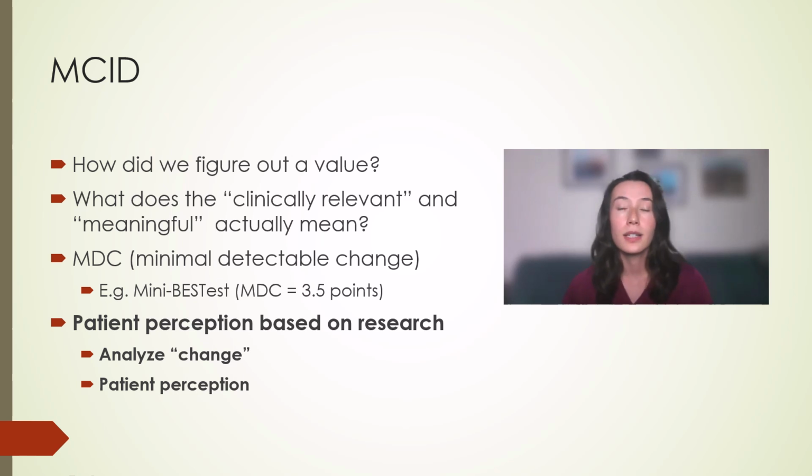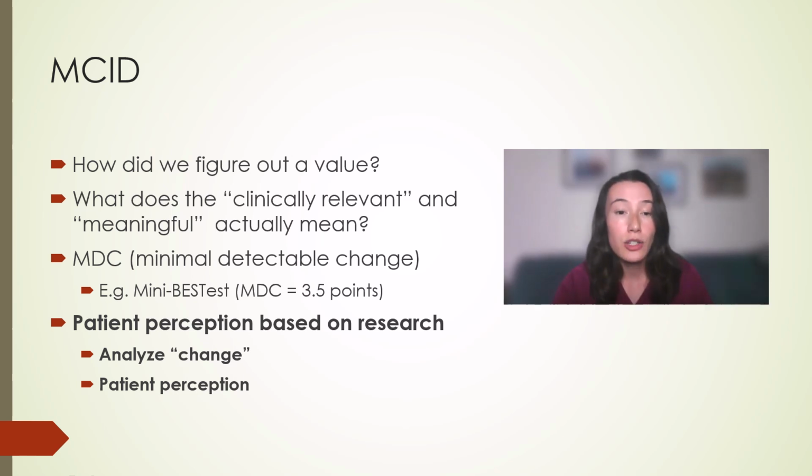Now, realistically, there are a lot of different questions that researchers can ask because it really just depends on the purpose of the functional outcome measure. Obviously, if it's a measure of addressing disability, then a question might be, do you feel like your disability has lessened? Or on a scale of 0 to 10, how much do you think you've improved? Or if it's a measure of fear of activities, maybe do you feel more confident now? And how so on a scale, things like that.